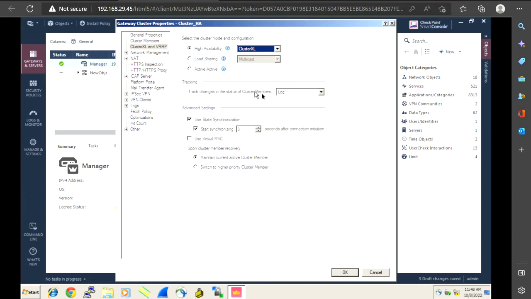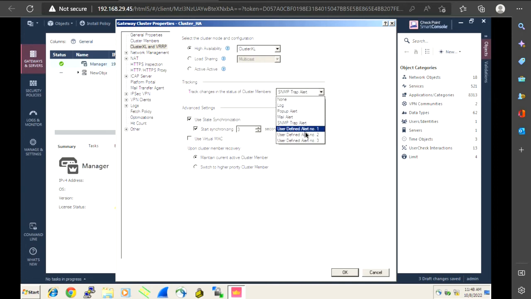Track changes and status of the cluster members. Obviously, yes, we want to log them, but if you want to send them as a pop-up alert, you can configure it, or if you want a mail alert, then you have to configure where these mail alerts will be sent. Or as an SNMP trap alert. It's basically your requirement, right?